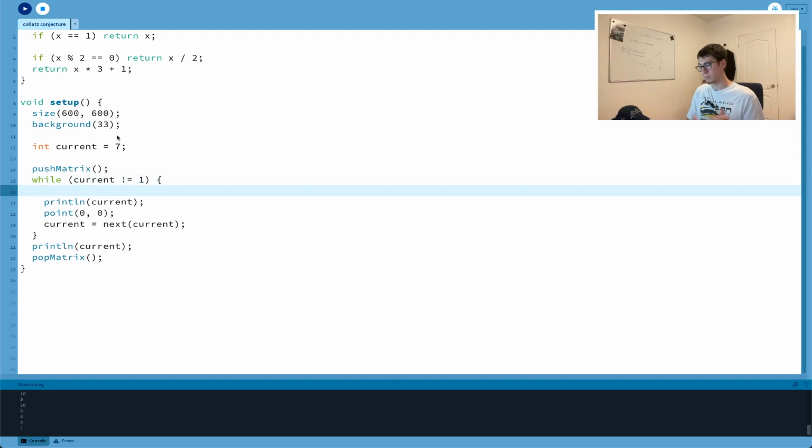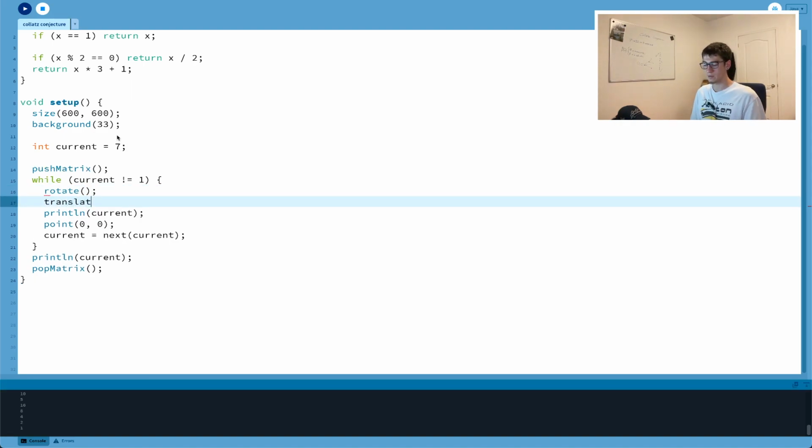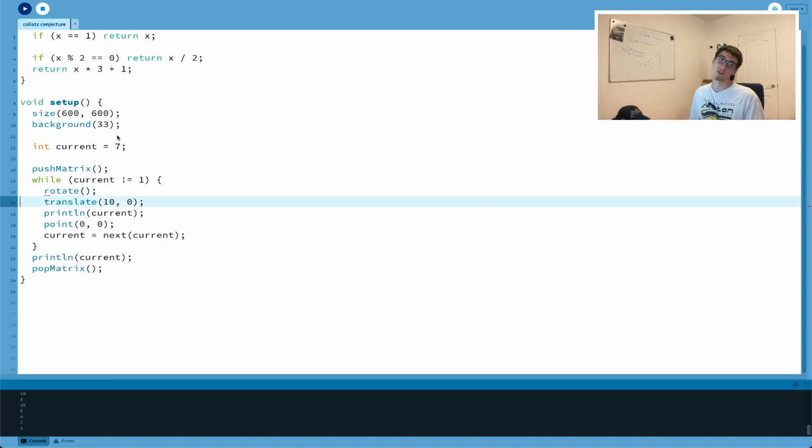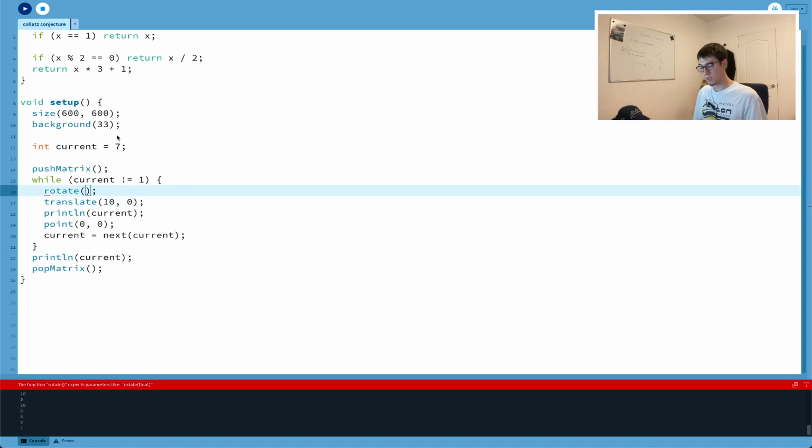Okay, and now let's do it. So what we want to do every time is move it, right? So we need to do a line. So we need to move it a certain distance at a given angle, right? So we need to rotate by either, let's say, a positive quarter pi or a negative quarter pi, maybe even less than that. The angle should be pretty small. And then after rotating that origin point, we need to translate it and move it basically maybe 10 pixels to the right. And to the right, I say to the right, but it would be based on whatever rotation we're currently at, right? So basically we need to know if the current is odd or even. That's all that we need to know.